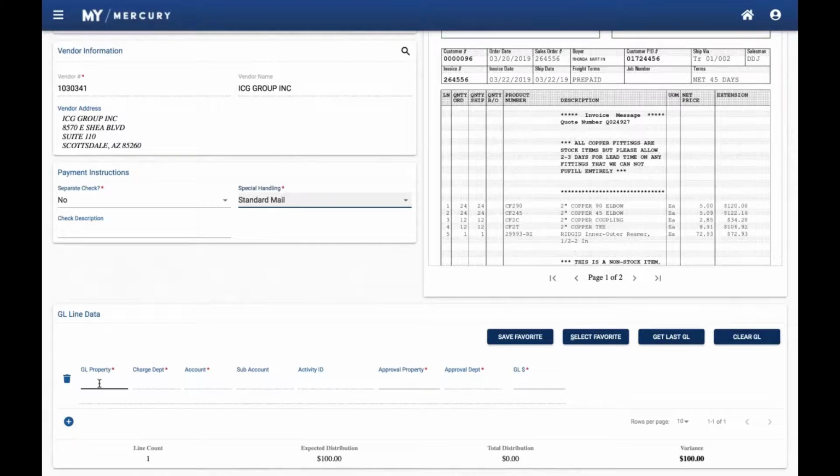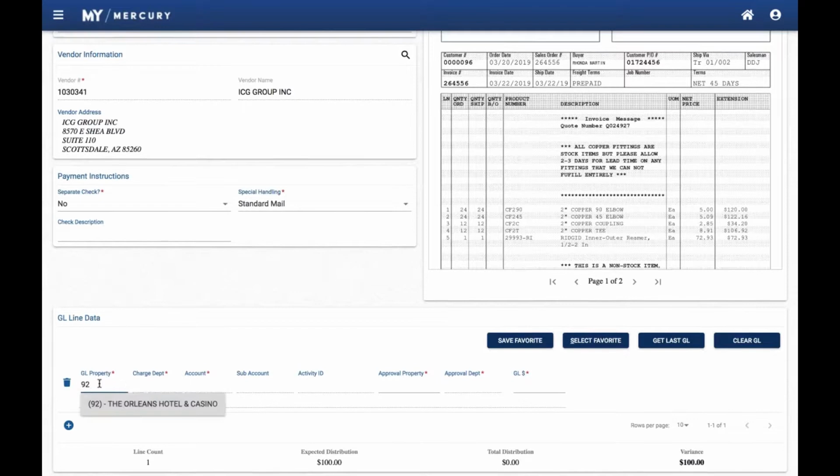Similar functionality to what we saw up above, you have the ability to start adding in your GL information, and we can start to grab the GL information based on what the user is typing in. So in this case, I'm trying to type in something that's actually not valid. We don't allow users to actually enter invalid information. So what I would need to do is come back, populate something that actually is valid, and get going on my way.